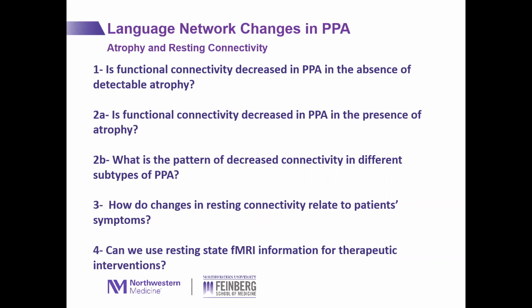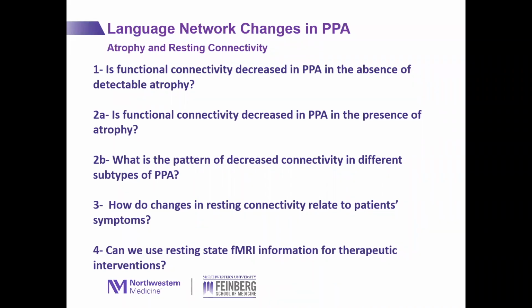With PPA, the problem is, you have the atrophy. So if I say there's decreased functional connectivity between two areas, then you're going to tell me, well, it's because there's atrophy. So we had to kind of get around that. We did have a limited number of patients in our cohort who did not have atrophy, at least based on the threshold we were applying. So we thought those were actually perfect to look at connectivity.